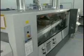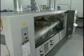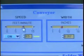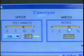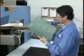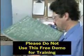As you've observed, each of these process steps occurs in a different section of the machine, all connected by a conveyor system. There may also be a computer and other front panel controls that allow the process to be adjusted for the particular assembly to be soldered. When each part of the operation is properly regulated, thousands of perfectly formed solder joints can be made in a very short time. But if just one part of the process is out of adjustment, we can end up with a whole batch of unacceptable or defective assemblies.